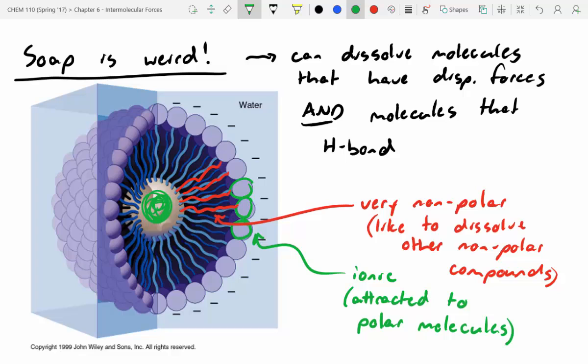Isn't that very similar to a cell wall? Exactly. It's really similar to a cell wall, where you've got that fatty membrane region and then you've got different compartments with different properties. Yep. All right, so let's do a couple practice problems and then we'll jump straight into our practice exam.